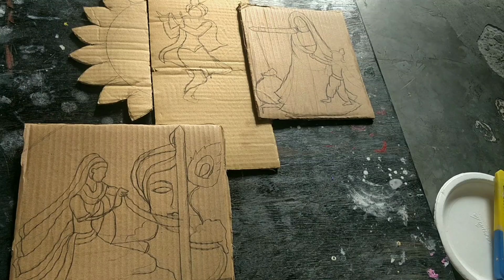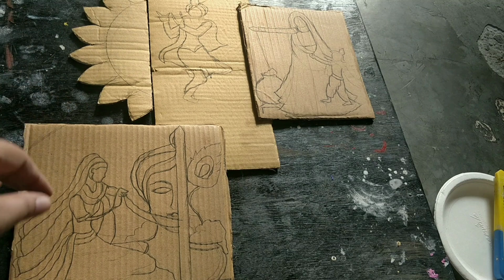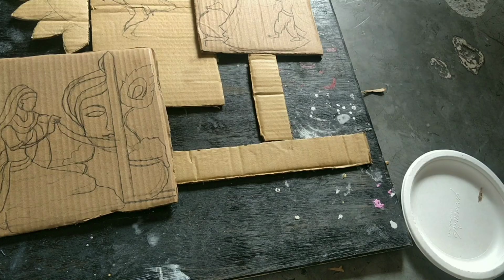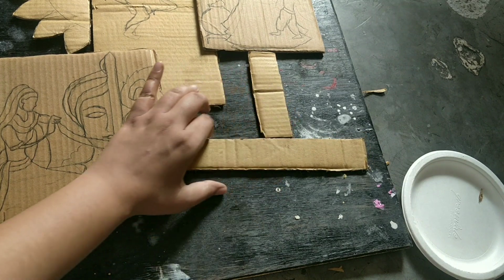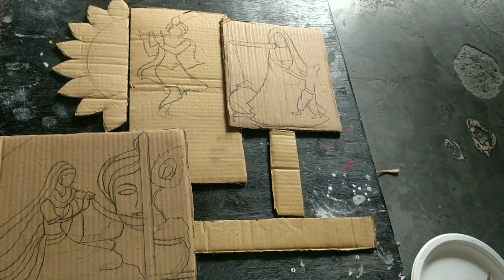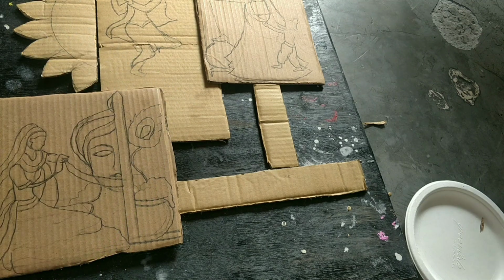I have cut the sun's shape and now I'm trying to set all the parts. I will add two more parts to balance this. So now the basic structure is ready, but I will use these parts one by one. I'm going to use Mouldit to give the 3D effect on all the drawings.